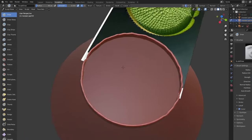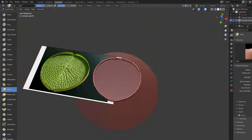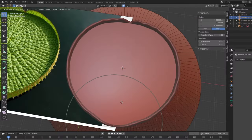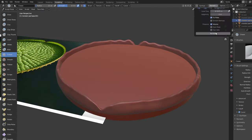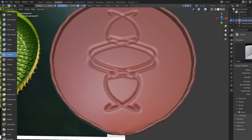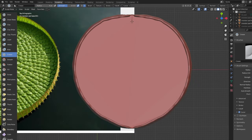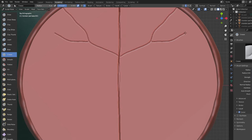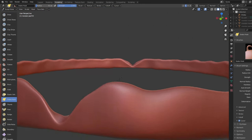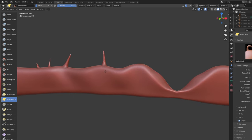With the frill shaped to my liking, I switch to a top-down view to make the perfect circle into more of a heart shape. You can press O for proportional editing and scroll the mouse wheel to adjust the range. Now is the fun part. By using the crease and draw tools, you can make designs in the model, and with symmetry turned on, things get pretty interesting. I remesh the base of the pad to an even finer resolution and start to draw the pattern. We want something scary but still believable, so I added something that could be thorns or teeth.